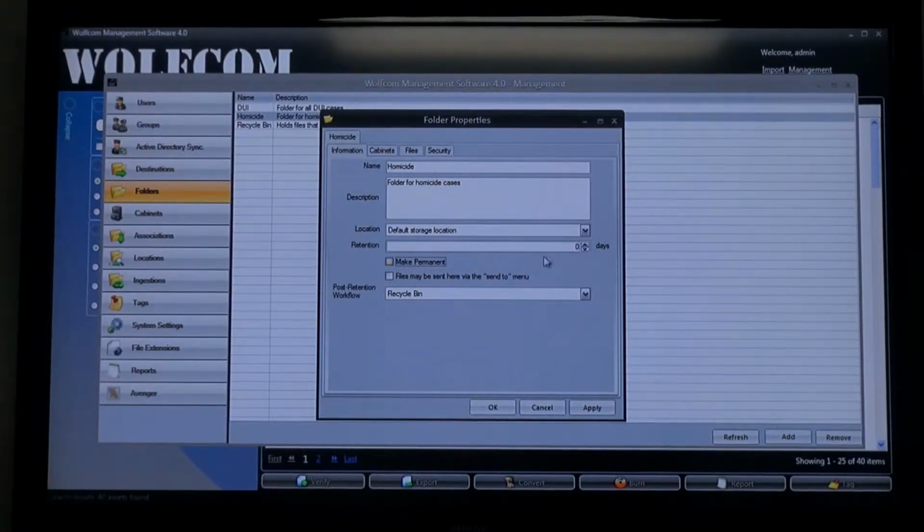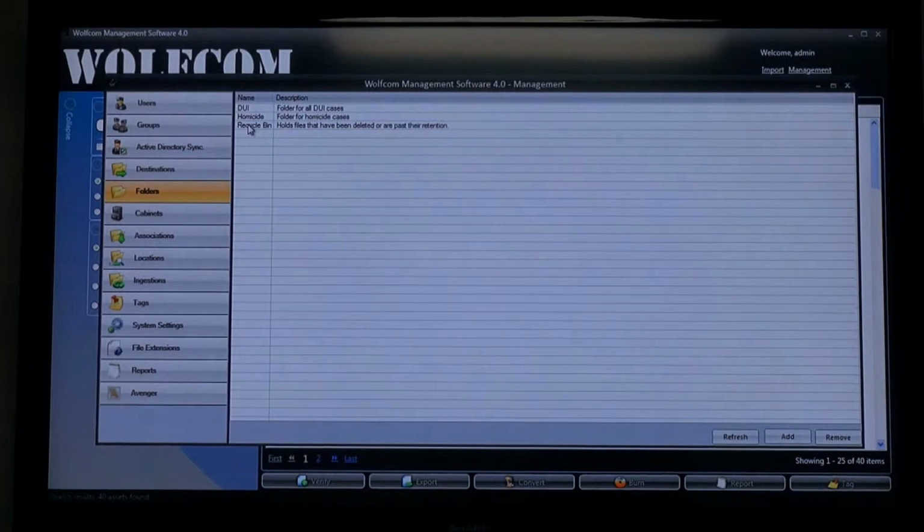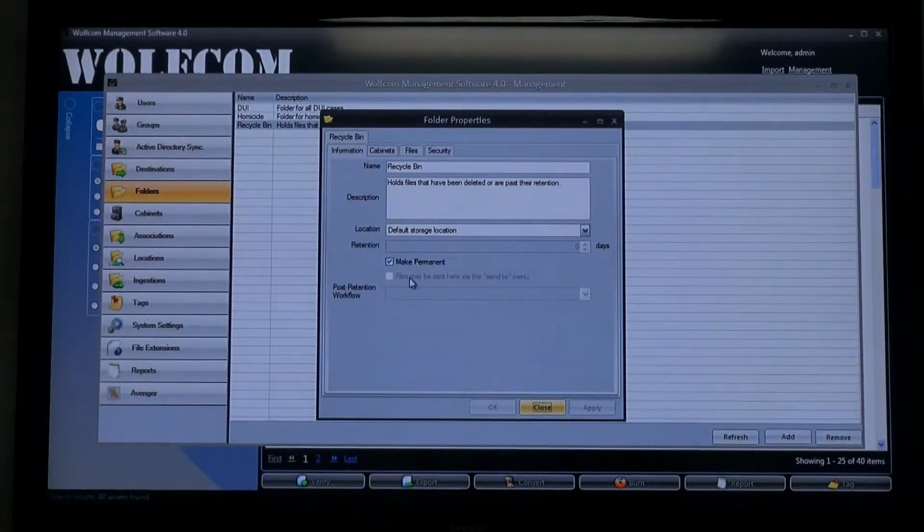Now it's going to go to the recycle bin, and we say, you know what, I want this to live for an additional 120 days. So then you can start to see how you create that workflow in the system. Now, one of the nice things about the system is you do have one last possibility.